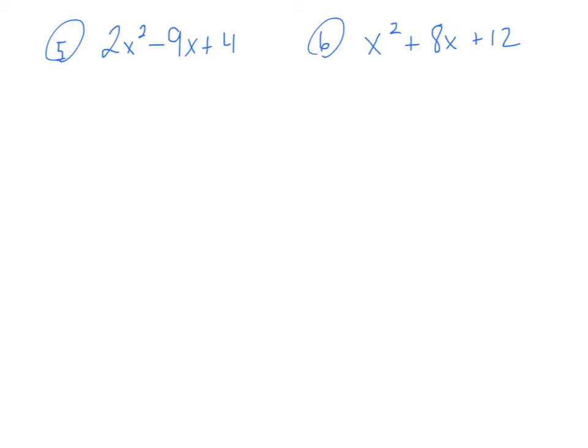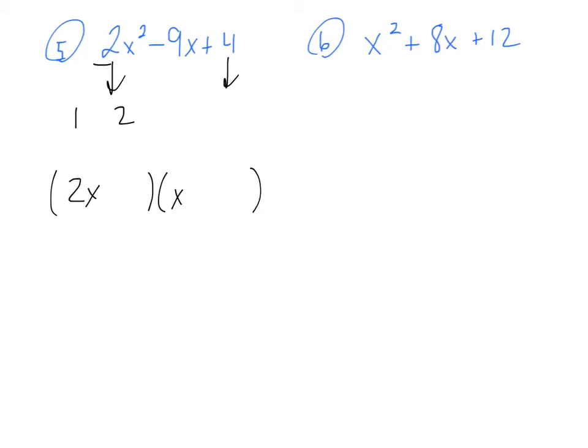Okay, let's try these ones out. 2x squared minus 9x plus 4. What we will notice first is that it's not a difference of perfect squares because there's no 0x in the middle, so we will have to factor this like normal. Normally the coefficient is 1, but here it's 2, so we're going to have to trial and error this. So let's list out all the factors of 2: 1 and 2. Those are my only two options to start off this problem.